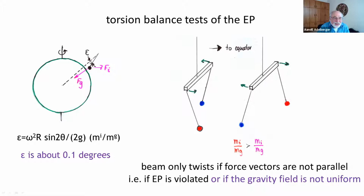And of course, you don't do it this way. What you do is you hang two bobs from a bar, okay? And if they hang at different angles, then the bar is going to try to twist until it sits so that both of these objects are pointing in the same direction, okay?